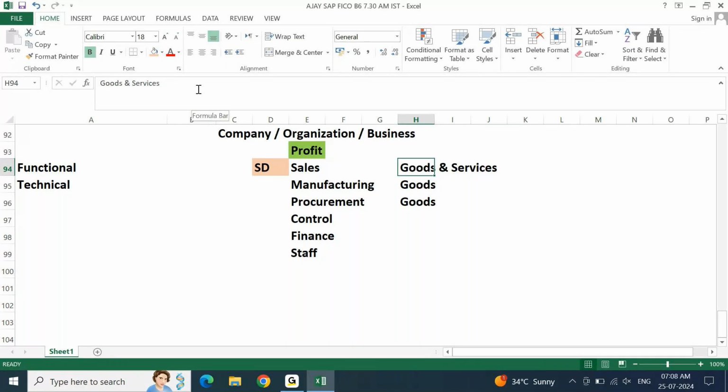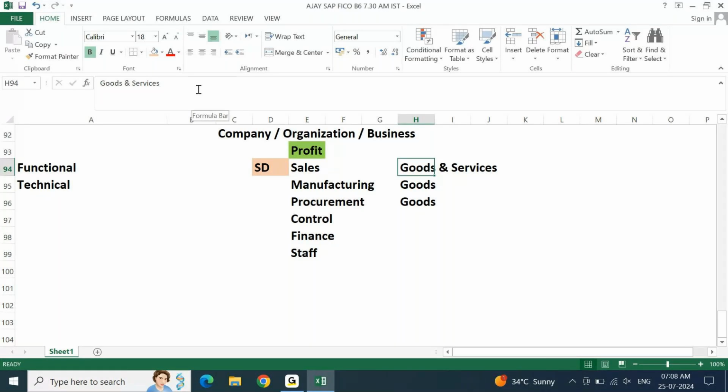One FICO consultant should manage everything. Now here, as a consultant, do you have any option that, okay, I'll ignore this, I'll ignore this, I'll ignore this, I'll focus only on this? Possible or not? Is that recommended? No, not recommended. Because you have to manage all the users of an organization.